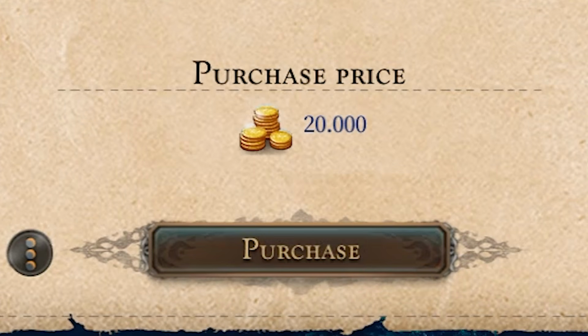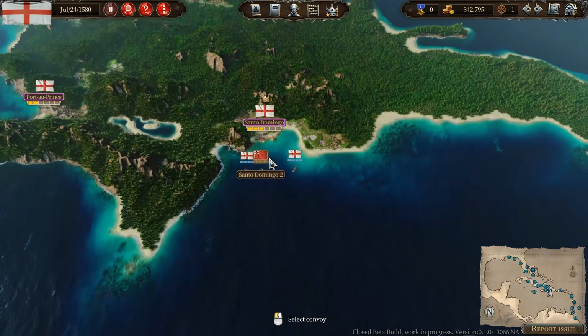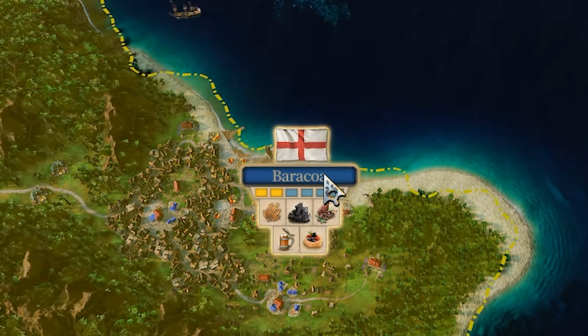I'm going to buy myself a few more brigs. I'm actually going to get myself 3 brigs, and I'm going to bulk them up all into one great big fleet, which I'm not even going to be bothered to name. I'm going to then move this fleet over to Baracoa because I have some plans.